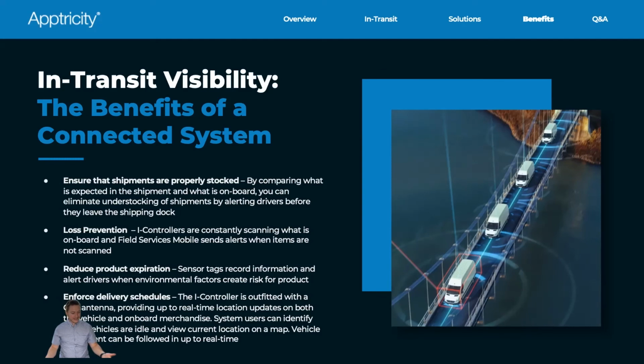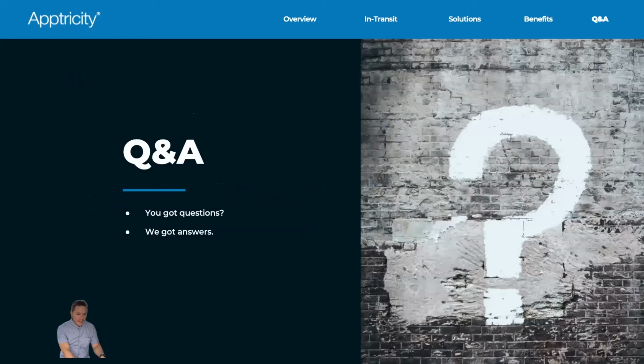And so you can identify the current location, you can identify movement history, things of that nature by lighting up a vehicle with the GPS antenna associated with the iConnect controller. And that pretty much wraps up in-transit visibility. These are all things that you get by implementing an IoT-connected solution with a cloud-hosted software solution on the back end. And so with that in mind, we will reserve some time now for a Q&A session.